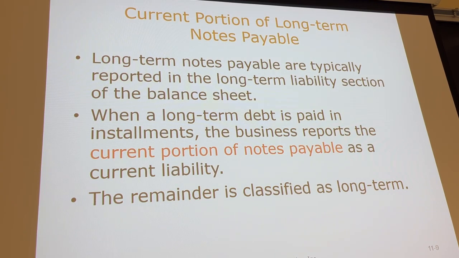And on the balance sheet, it will be called current portion of notes payable. Then the rest of the principal amount of the note will be under long-term liabilities, and that will just be called notes payable, or it might be called long-term notes payable, but often it's just called notes payable. We sometimes refer to that process of putting part of it under current liabilities as reclassifying part of the note as a current liability to show that some of the payments on it are in fact due within the next 12 months.